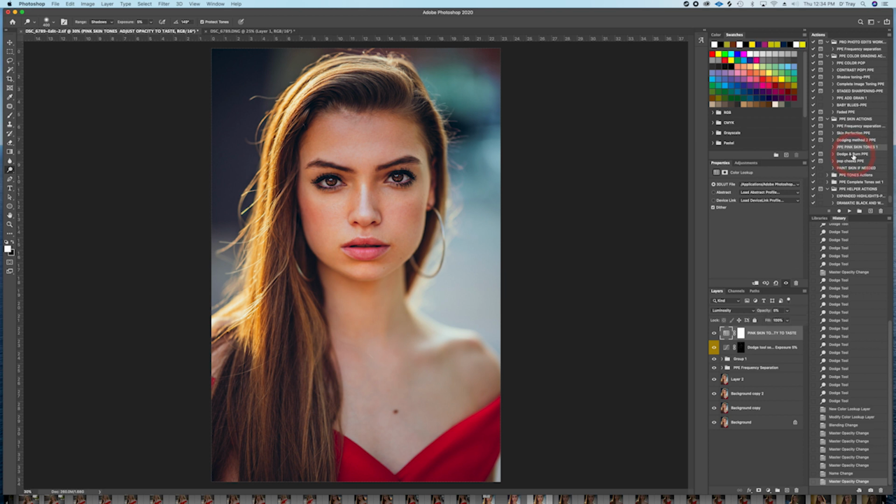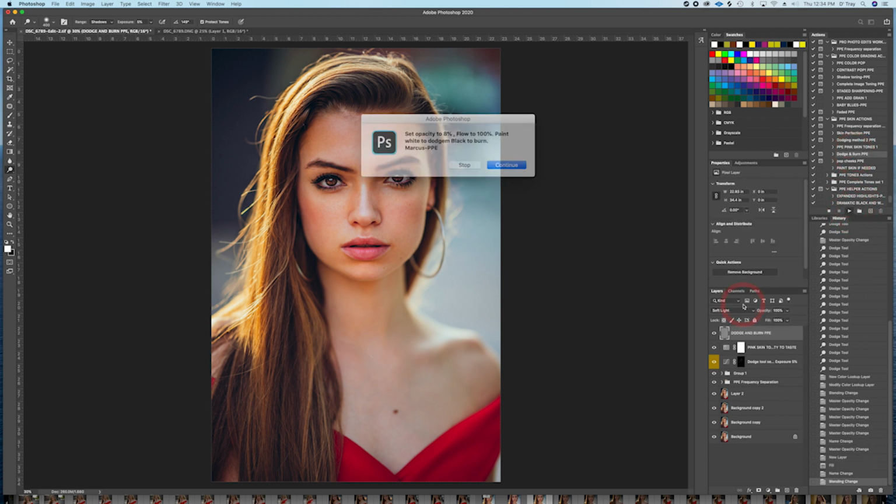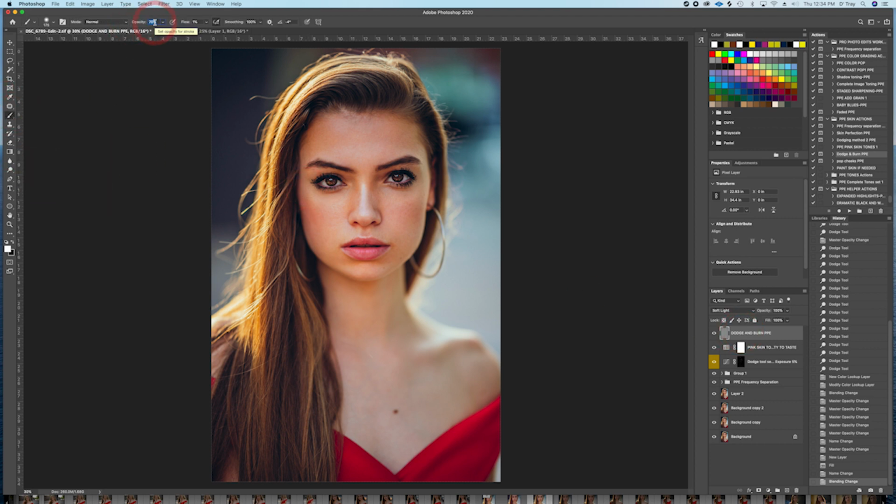And then dodge and burn, I'll walk you through that, even though I don't burn so much because it adds so much contrast. But on this, I don't do any dodging. I just do burning. So run that action, get your brush tool. I like to set it to 8% opacity, 100% flow. Black is going to burn. I go down the sides of the nose one time just to add a little bit of depth there, under the nostrils once, under the lip.